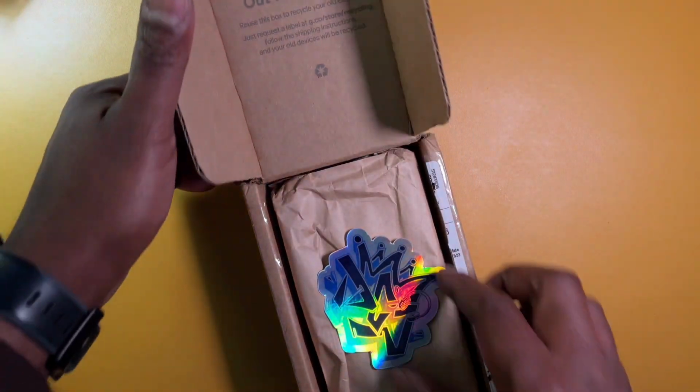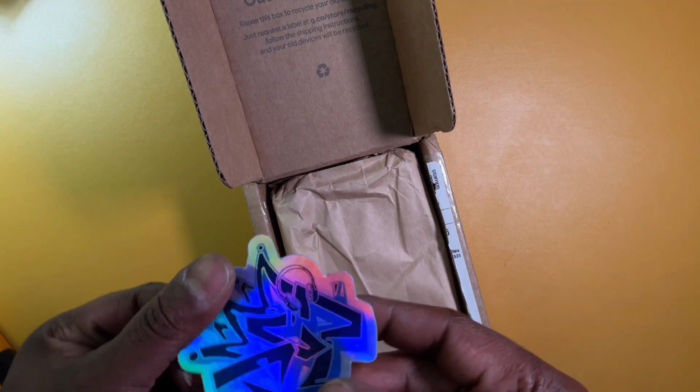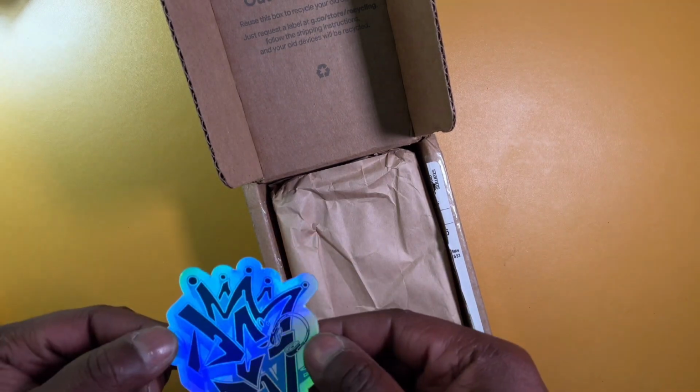Okay. Oh, he got me a sticker, bro. He got me a sticker. That's dope. I like that.